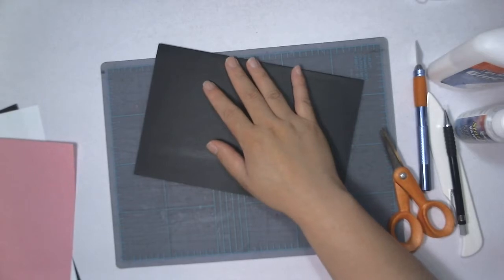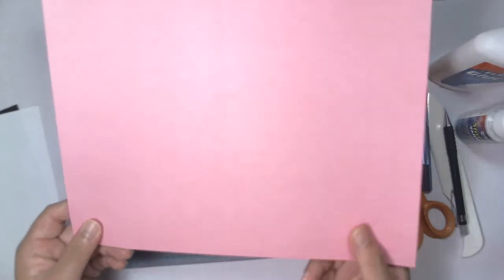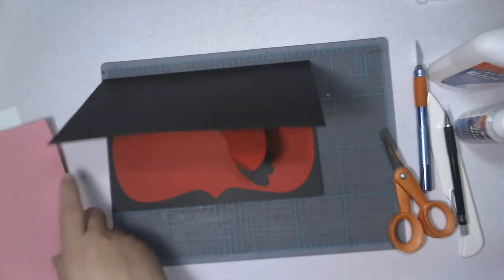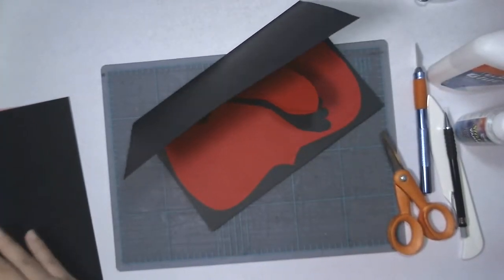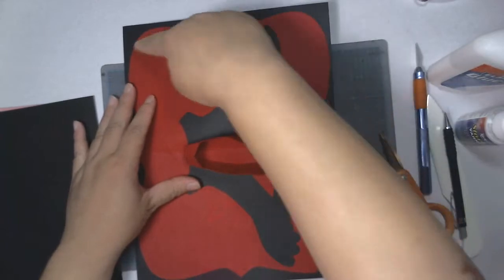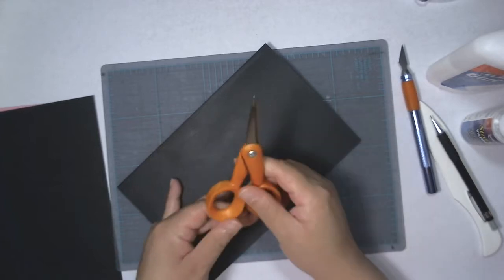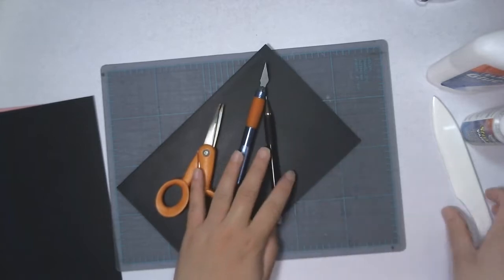Okay, let's see, the materials you'll need is the stiletto paper itself right here. This one I had red, so I'm going to use pink for this one. The backing, you need the backing for support, so I'm going to choose the black one again. And have a printing paper available, just in case. I'm going to show you how to do the framing like that. And we'll need a good pair of scissors, an exacto knife, possibly a pencil.